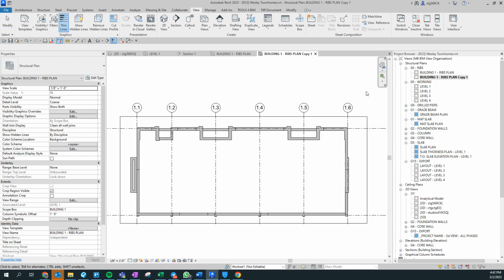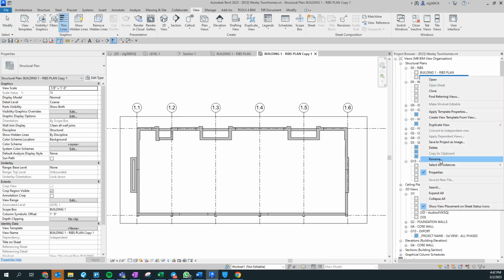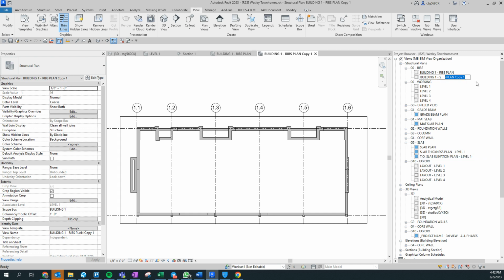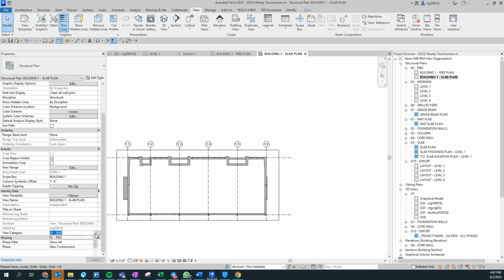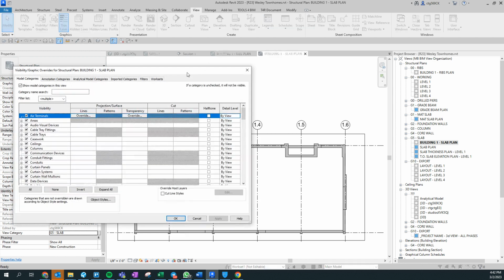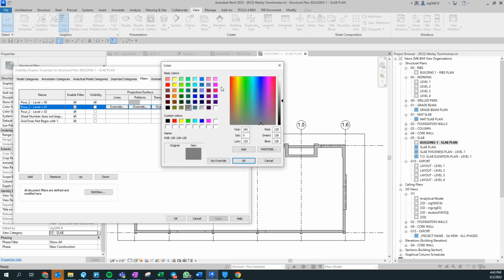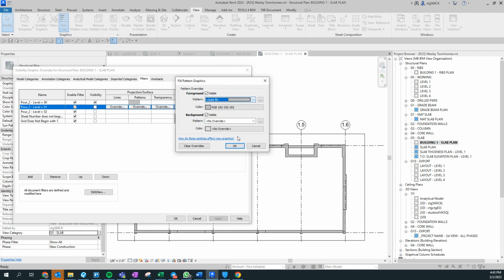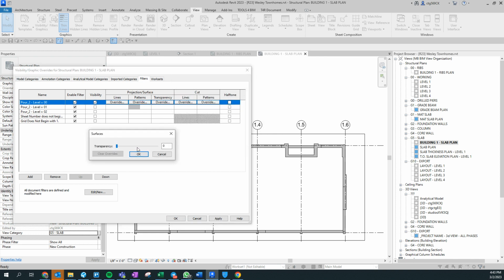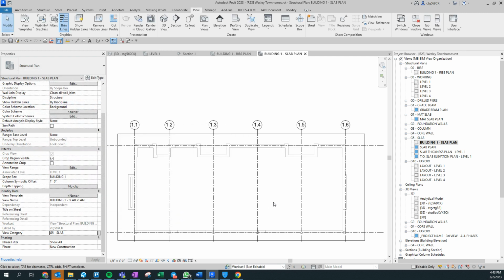All right, now let's leave this for now. And let's go ahead and duplicate this, and we're going to create our slab plan. So we want to put this on G5 slab, and then we want to update our filters here to be correct. Whereas this one, clear that, make it 100% transparent. Oh, it would help if I turn the visibility on.